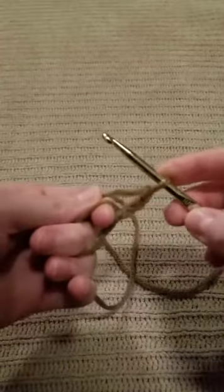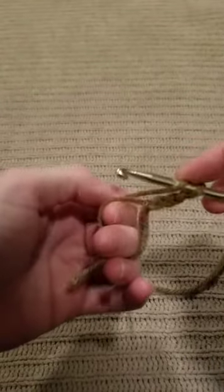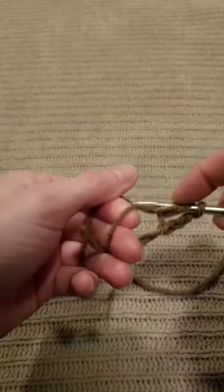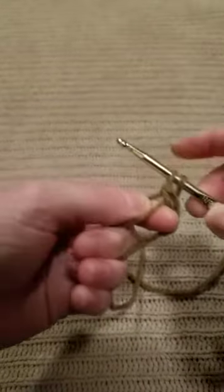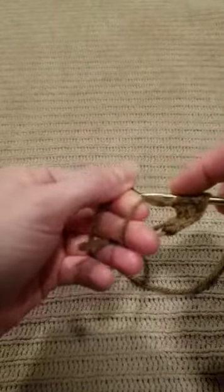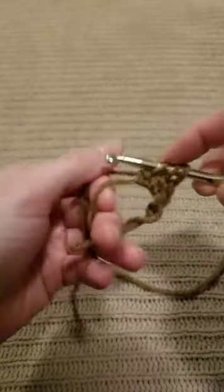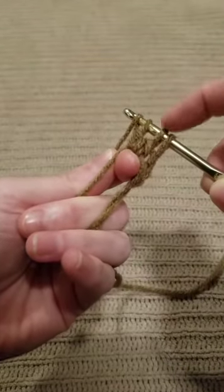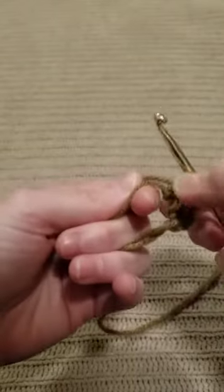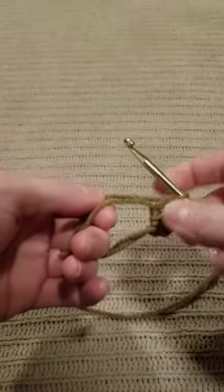And this pattern calls for a cluster stitch. So what a cluster stitch is: we are going to yarn over, insert into the loop, pull up another loop. We're going to yarn over, pull through 2 loops. We're going to yarn over, insert into the loop again, pull up another, yarn over, pull through the first 2, yarn over, and pull through the last 3 loops on our hook. So that's 1 cluster stitch. We are going to do this for a total of 9 cluster stitches in this magic circle.